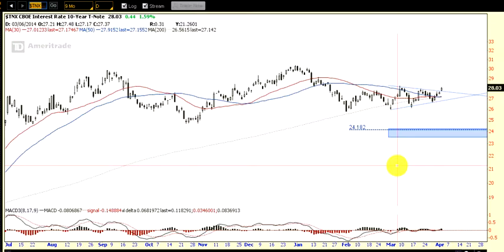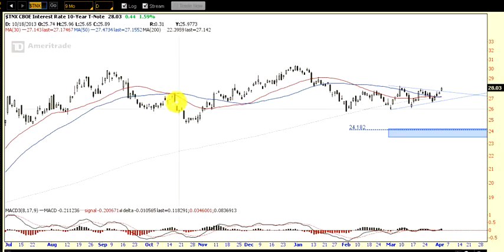The other thing I wanted to talk about this week, because I'm sure you're looking at these videos and you're saying, well, what are all these lines and why are they important? So I just want to touch on that real quick. You see a red and a blue line. These are called moving averages. These happen to be what's called simple moving averages, and they're lines that the market looks at. So there's a 30-day moving average, and then there's a 50-day moving average.